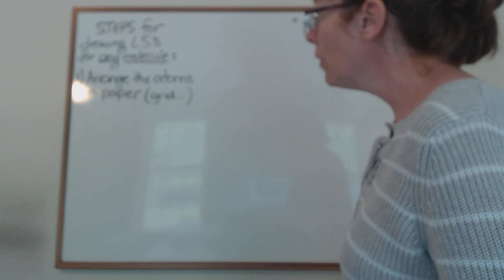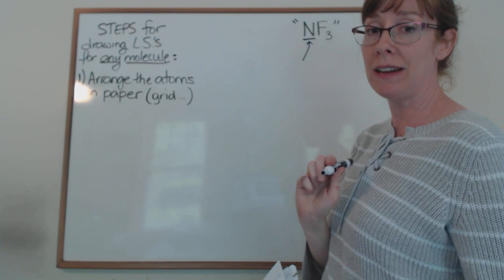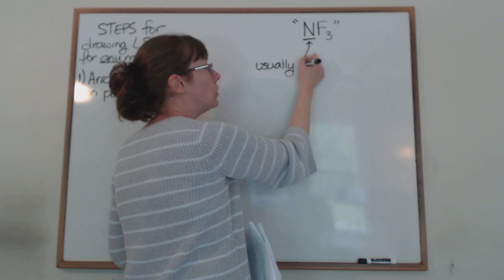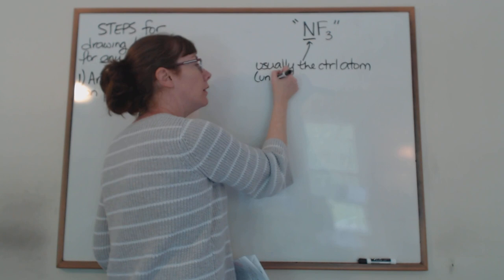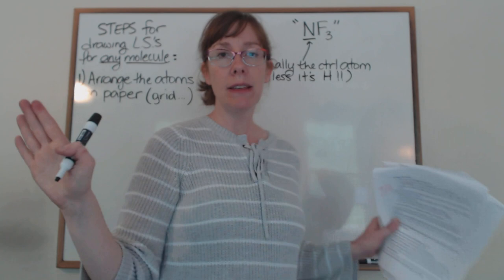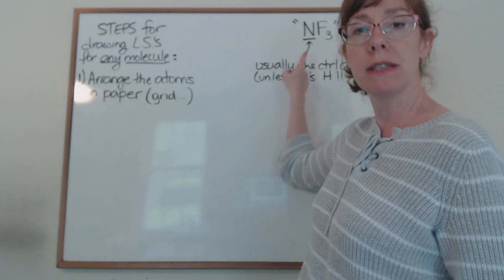Okay, so what you need to know is what is the central atom? Well, here's the good news. The first atom in the formula is, and let me just write usually, but like really usually, the central atom. There's a big exception: unless it's hydrogen, like in H2O. Hydrogen can never be the central atom, because it can't form two bonds, so you can't be in the middle of any two things. So if it's hydrogen, that rule is off the table, but pretty much the rest of the time, the first atom in your formula is the center atom.